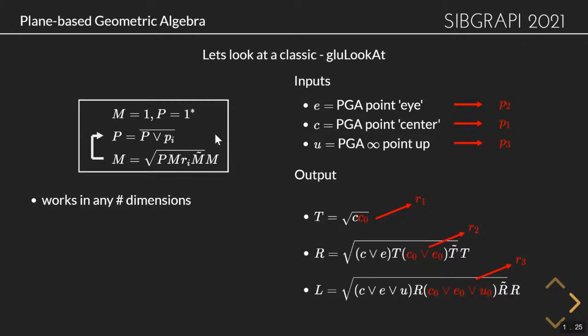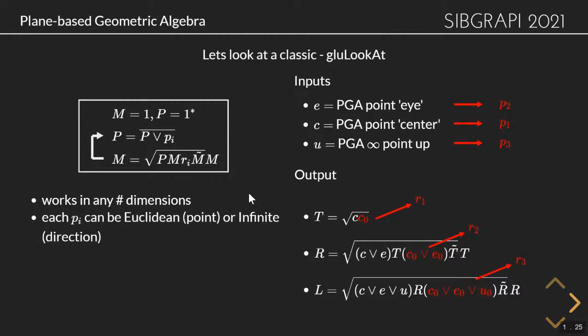If you have 2 points, you use it in 2D. If you have 3 points, you use it in 3D. If you have 4 points, you use it in 4D. But the formula will always be the same. It'll first align a point, and then it'll align a line, and then it'll align a plane, and then it'll align a volume, and so on.